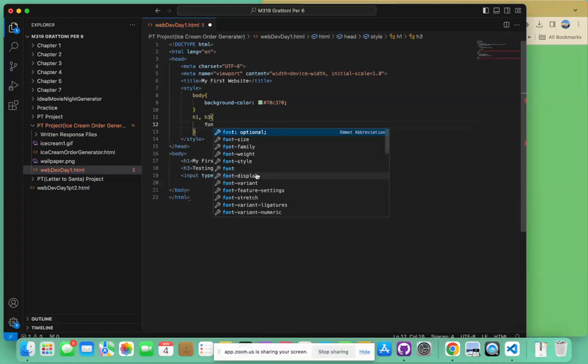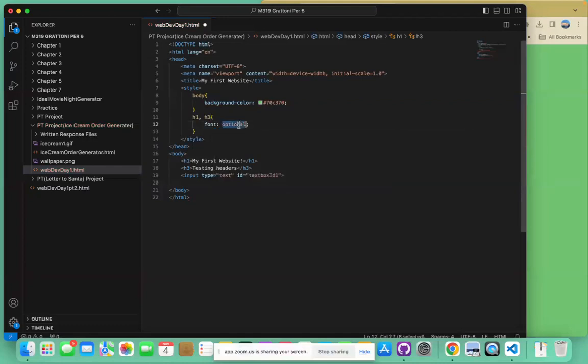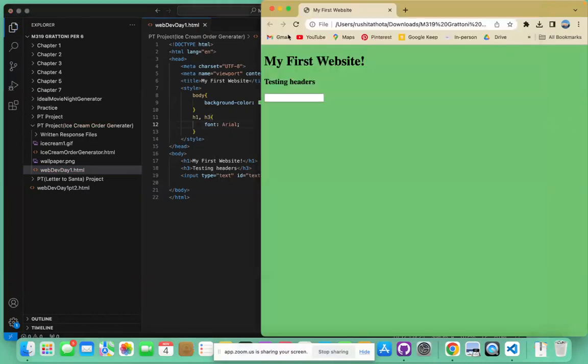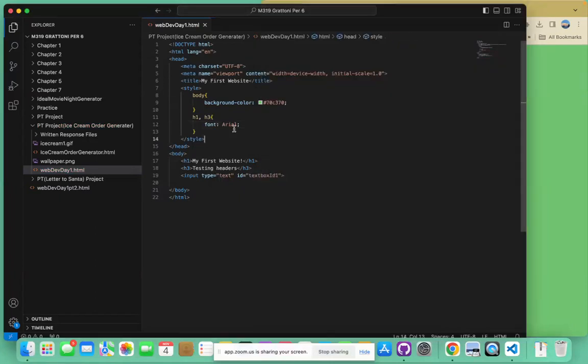So you can just type in font. And as I was saying earlier, you really don't have to type everything in. Over here, you can see all the different varieties and all the different attributes we can add or assign to make our website look more unique, right? So I'm just gonna be doing font. And in here, let's do Arial. When you type that in and save your code and refresh your website, I think that was what was already there.